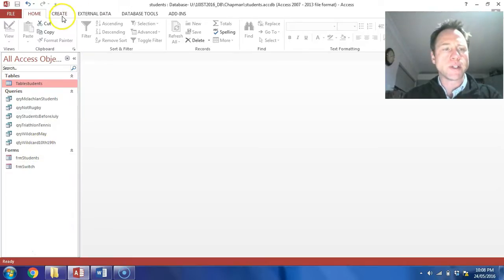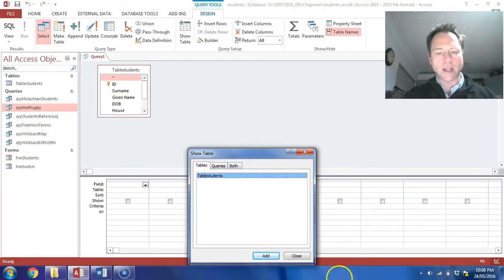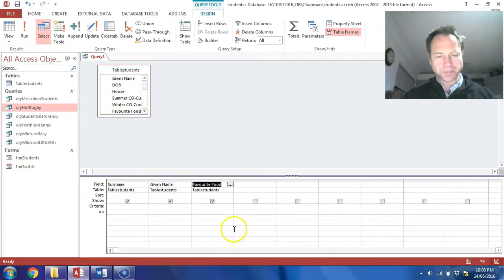Okay, so jumping straight into it, let's build. We might build a report on the students that don't play rugby. And I've just had a thought that we haven't got a query in our data set which uses the favorite food graphics. And that's actually a shame because that actually looks quite good as a report. So I'm just going to go on the fly. I'll quickly create a query. It's always good for a bit of revision as well. I'm going to do surname, first name, and I'm going to go down and choose the favorite food.